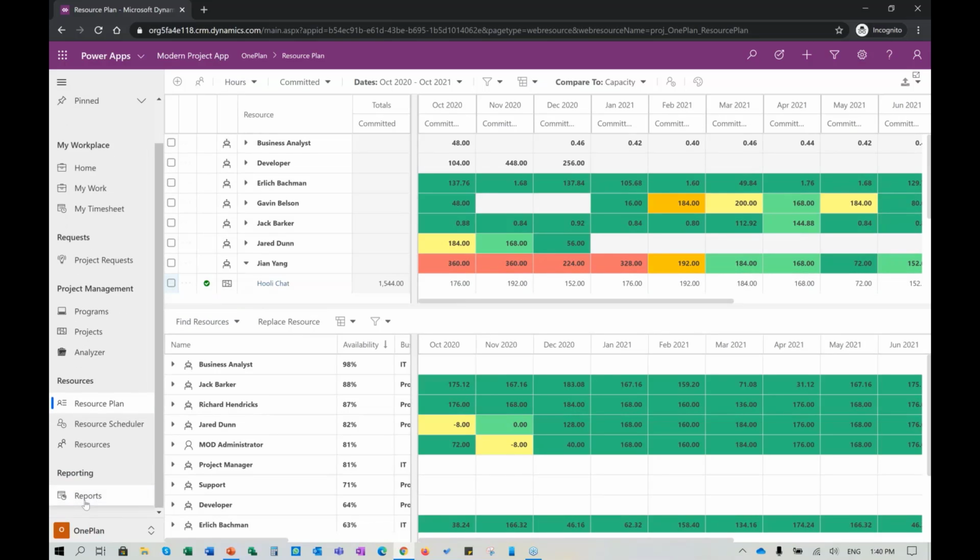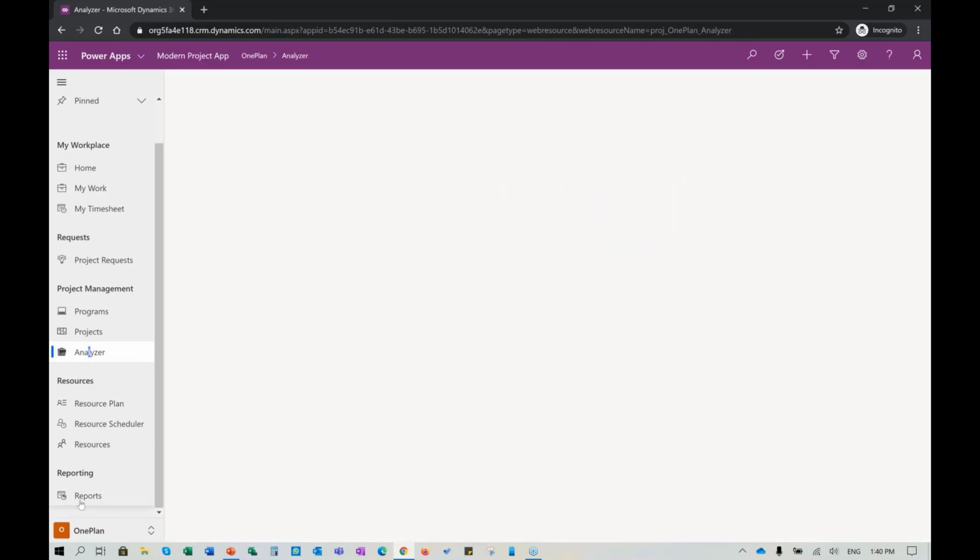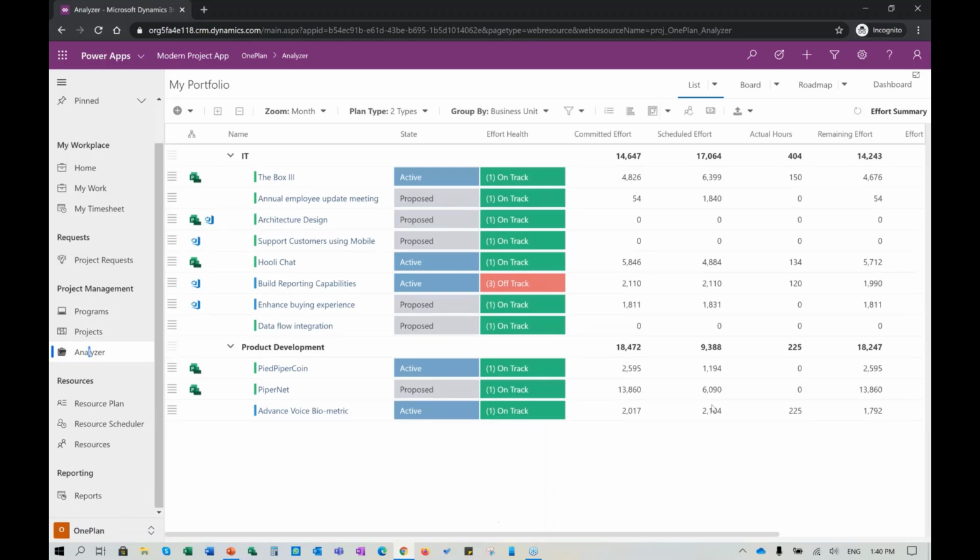So in terms of reports, it's very, very similar. You're leveraging Power BI in the same way that the accelerator showed to get insights from everything that's within OnePlan.